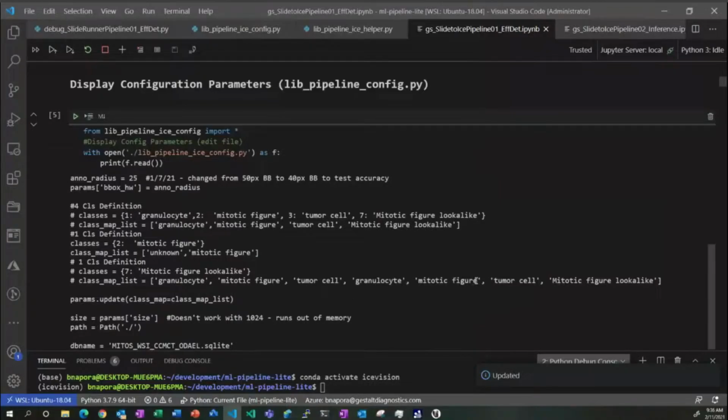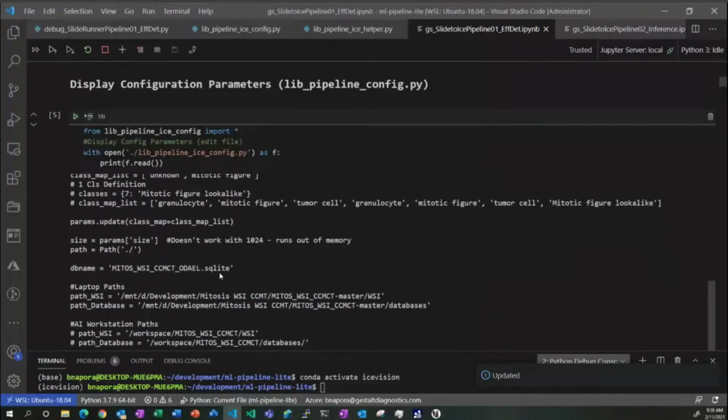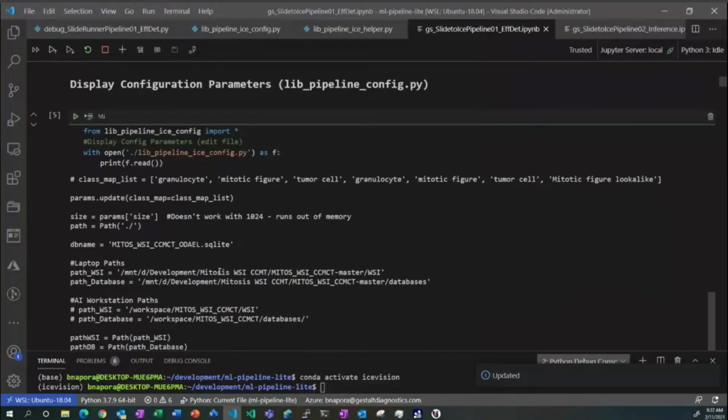Interestingly, and I'm not sure if this has been addressed in the IceVision data parser, the only way I could get my class label to display when I had an ID greater than 1, 2, or 3 was to fill in some placeholder values into the IceVision class map. So you see an example of that there. I'm not sure if I was missing something, but that was the approach I was taking to load some of my annotations.